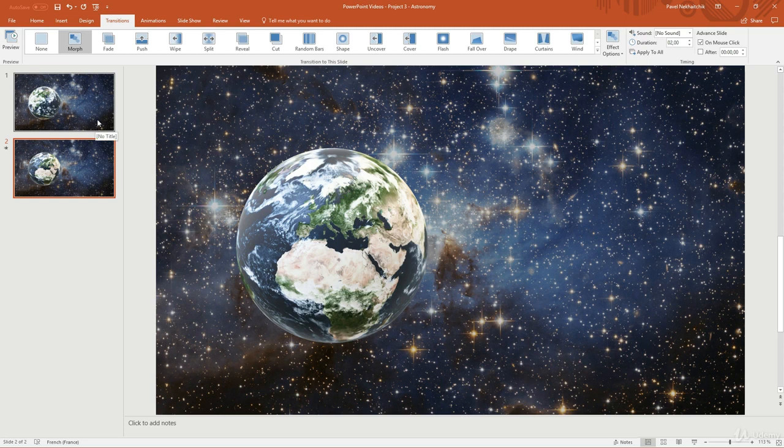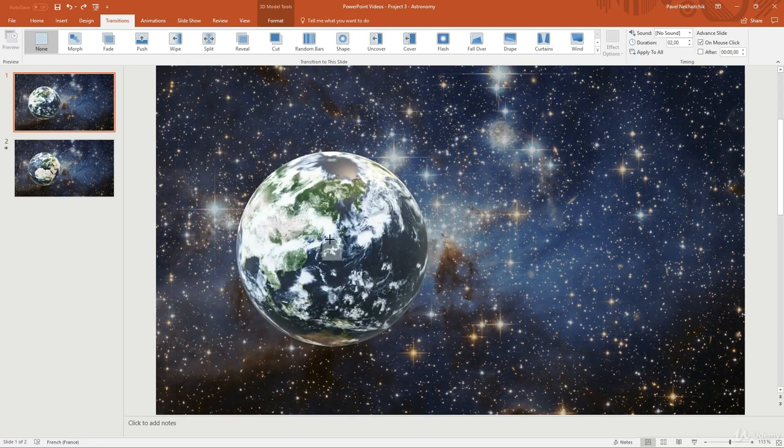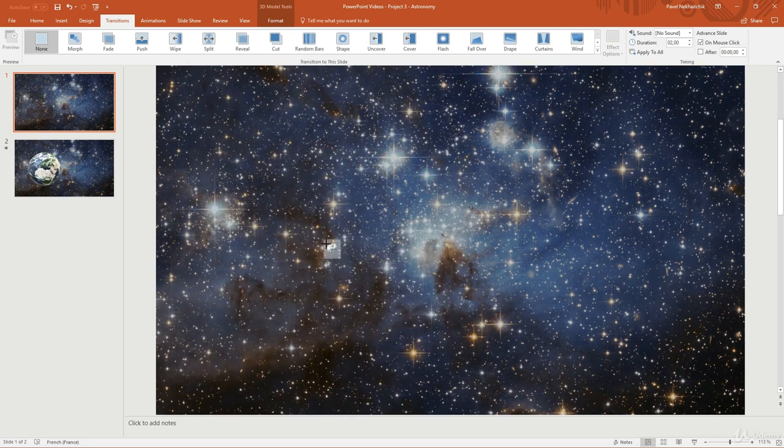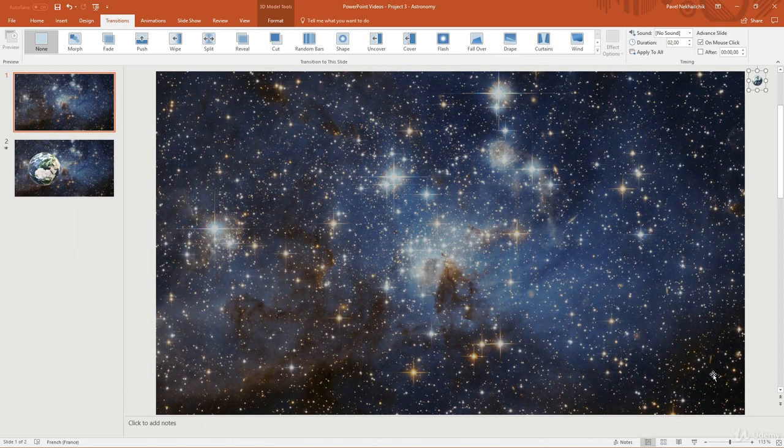But now let's do some more fancy things. So first of all, let's make an impression as if we were flying towards this Earth, or as if the Earth was coming towards us. So once you position it, let's make this object much smaller. Okay, much smaller. And let's position it outside of the slide here at the angle.